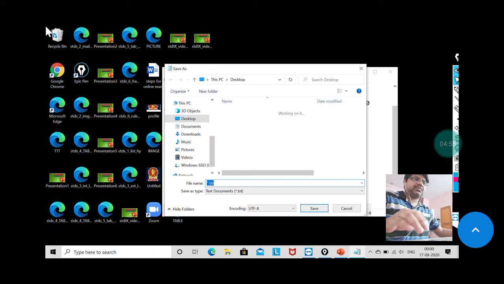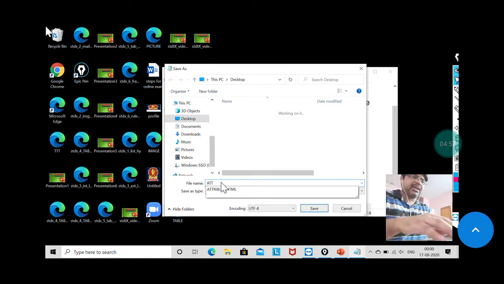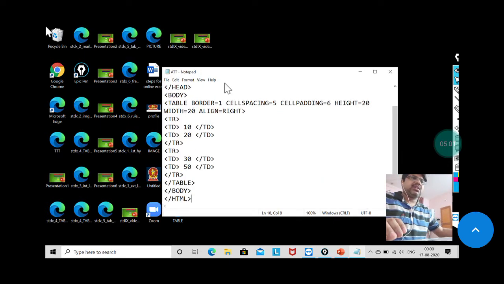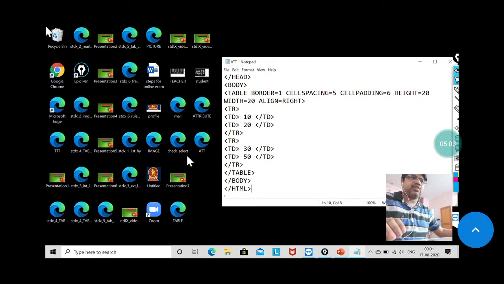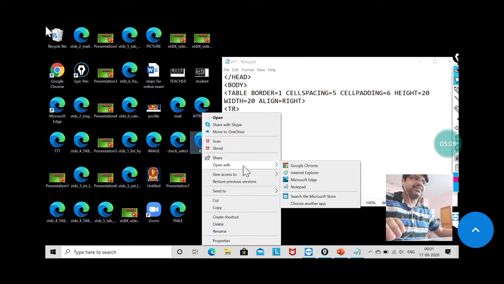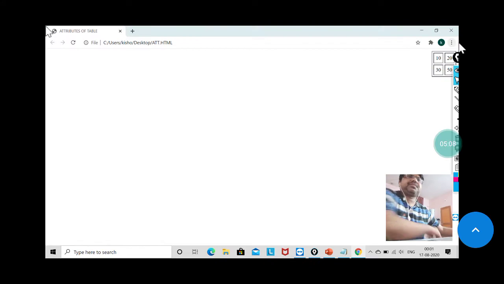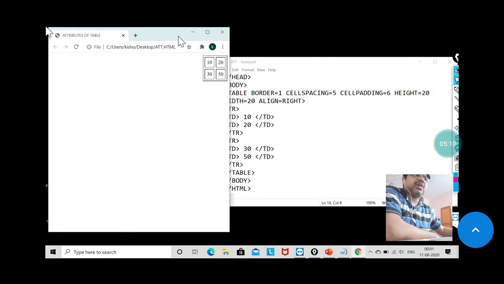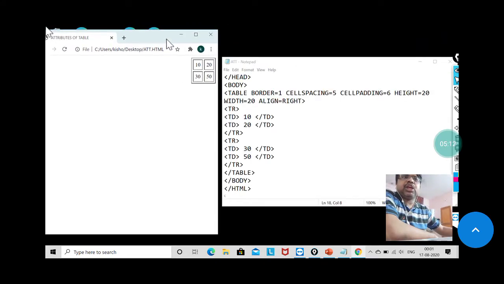ATT I am using .html. Now here it is att. Now you see, my dear, if I say this one is left, this one is center, and this one is right, where my table has been shown, you see at the right side.